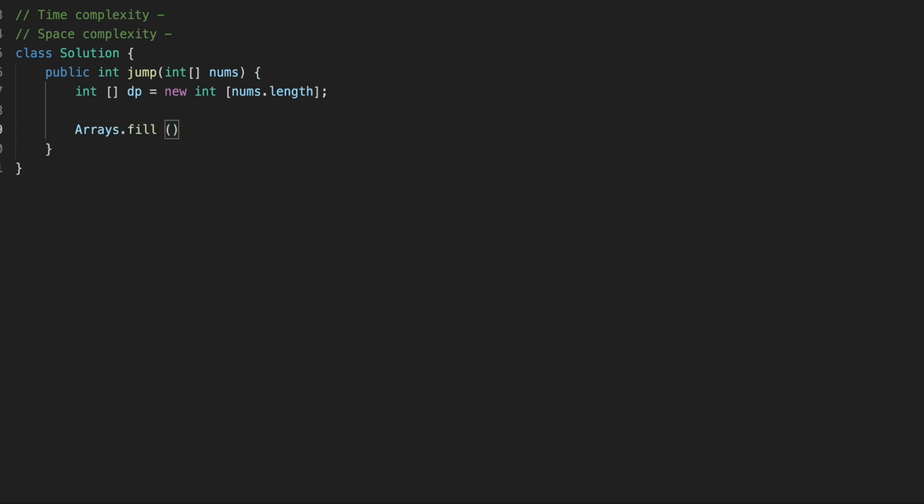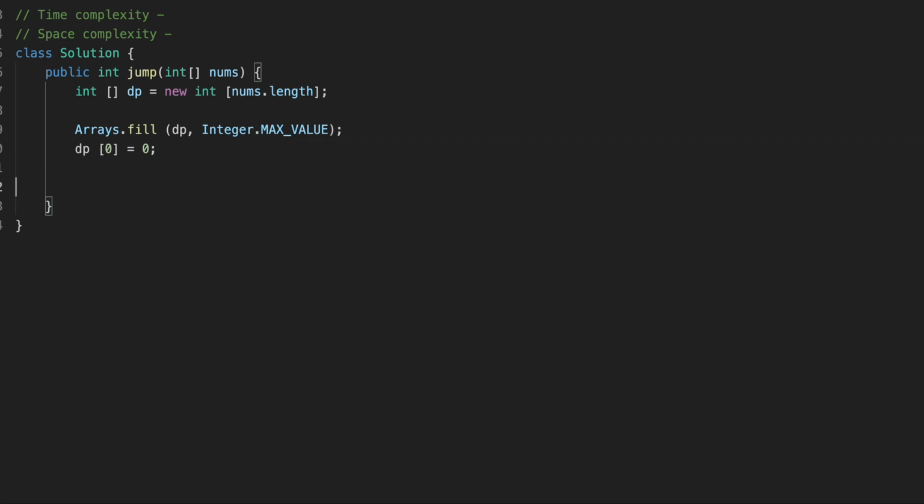So we are filling our DP with Integer.MAX_VALUE. After that, before building up our solution, for dp[0], it requires 0 jumps to go to the first index, so we are going to set that to 0.